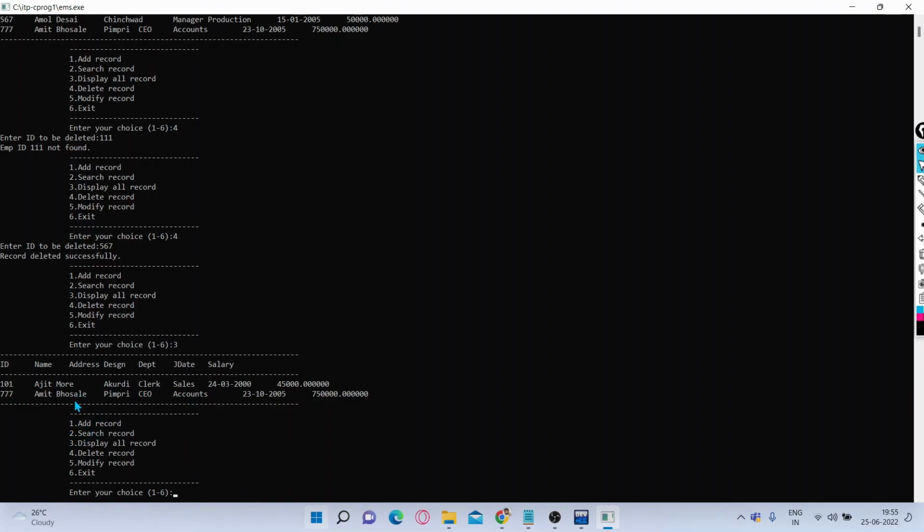Or city wise, or department wise: ask the department and display the records only of that department. Or joining date wise, or highest salary, or you can add an option to sort all the records on the basis of salary or name. So a lot of options you can add. I can surely help you with that. You can try doing that.